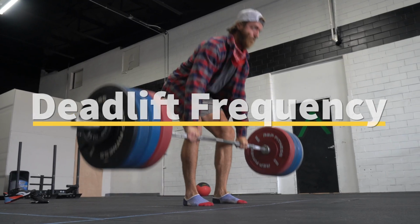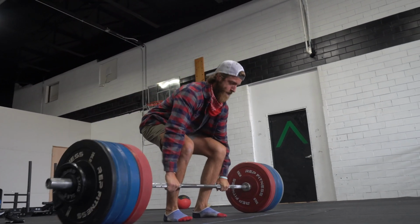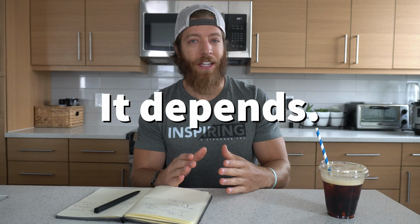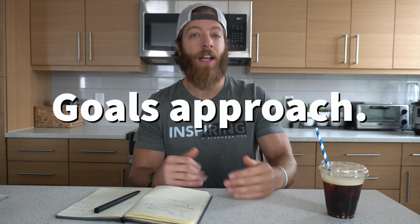What's going on, guys? Today we're talking about deadlifts, and more specifically, frequency of deadlifts. I often get asked the question, how many times a week should I deadlift? And the answer is always, it depends, but we can do better than that. We can get a little more dialed in on what would be ideal for you based on your goals, and actually provide you with some form of substantial answer and direction to head into.